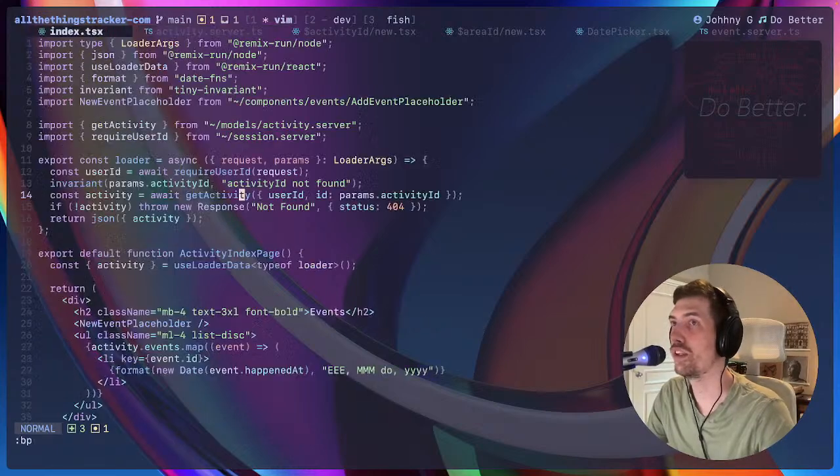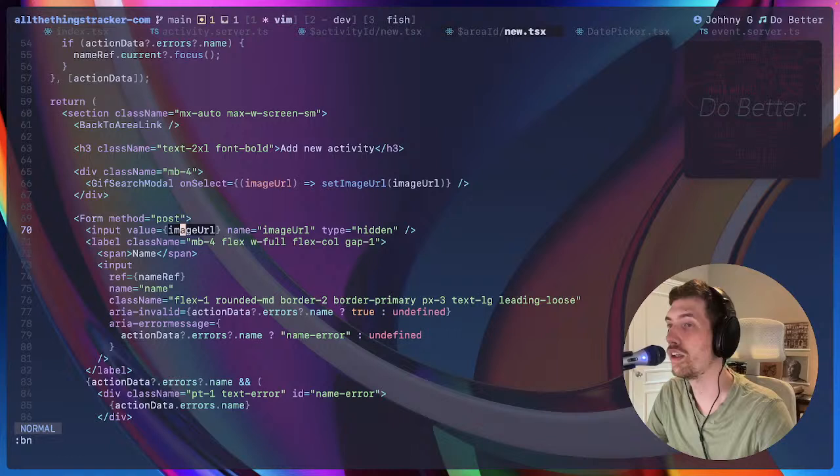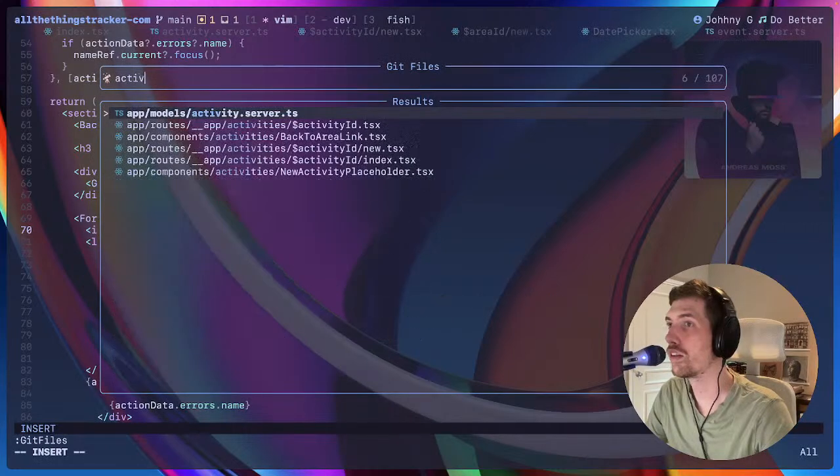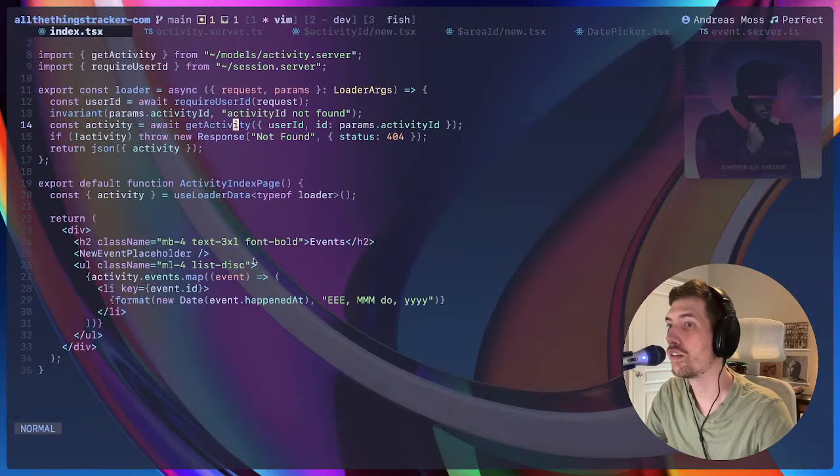And I generally, this is a generalization, but I want to say activity index.